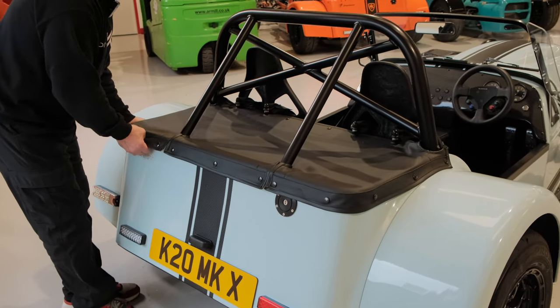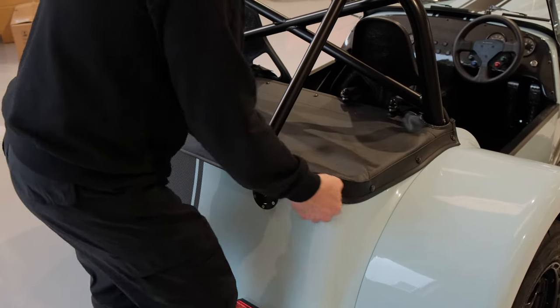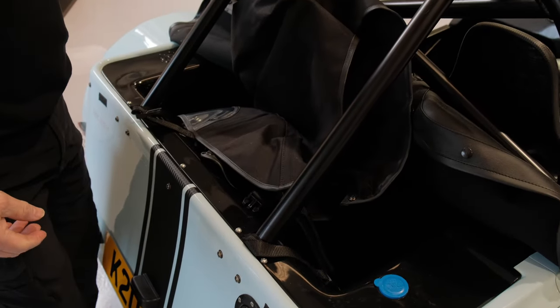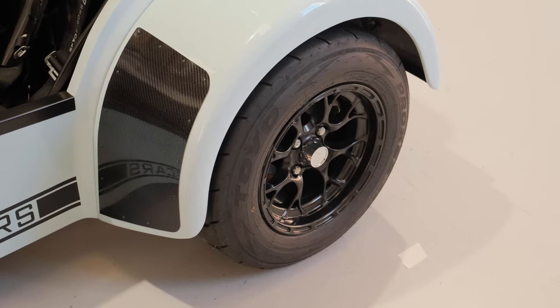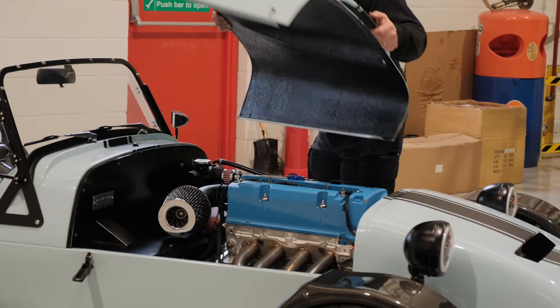So if you're going road car, guys, you want a bit of storage, I'll show you under here. There's a couple of things. So storage under here, if you want to put a small bag, it's a great place to put it. It's even got the bikini hood, so if you get caught out, it's got the weather pack as well. And your little washer bottle tucked away in there as well. For those dirty caught-out days that you get. And we'll talk about what's here.